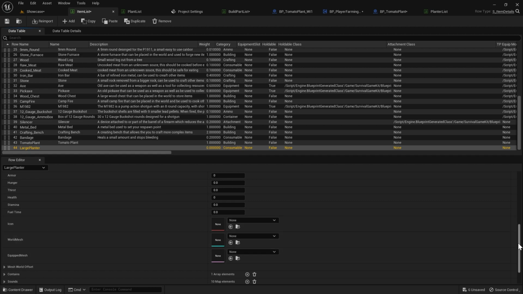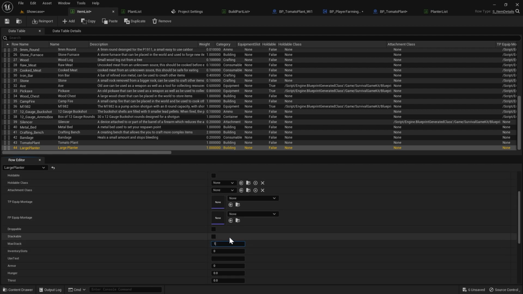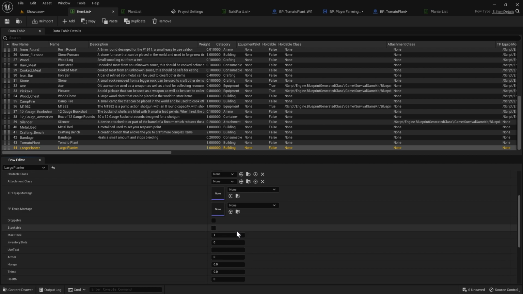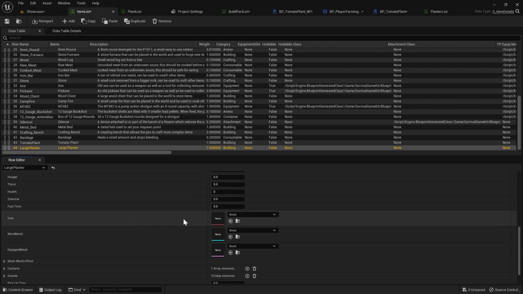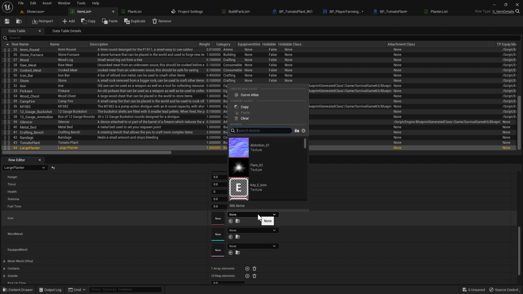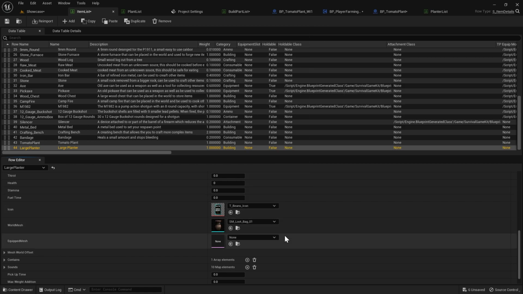Then we're just going to scroll up to the top on our item list here. We'll set the name to large planter. You can set a description if you like. I'm just going to set the weight to 1. We need to make sure that it's set to building. Then going further down, we want to set the max stack to 1 and stackable, we'll just leave that turned off. And we also want to tick on droppable if you want it to be possible for your item to drop. You can set up the rest of these settings however you like. We will need an icon, so we can use the beans image for now. Then we need to set a world mesh. I'm just going to use the bag again, so we'll select that.